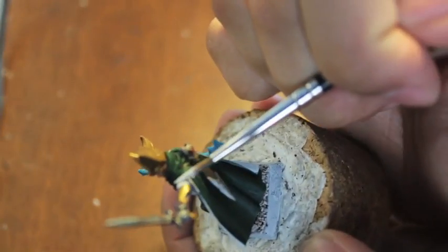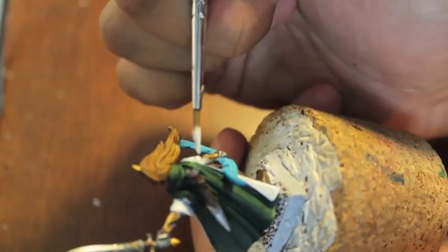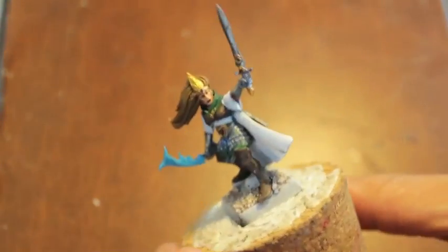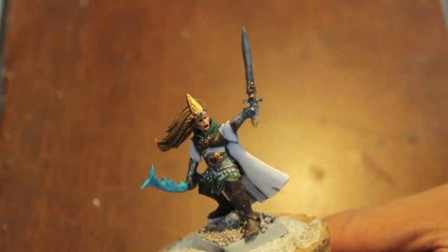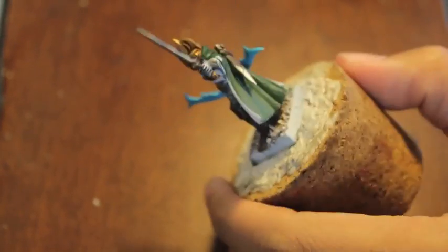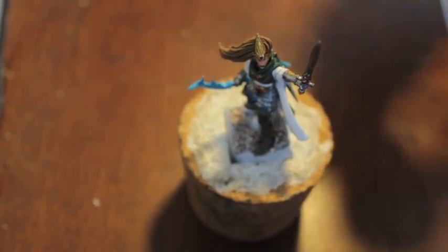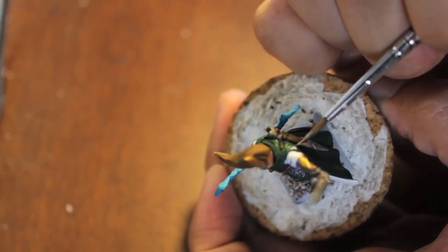We've got the skull white out. What I did last night that you can't really see here is that I painted the commander's teeth. So now let's take a look at fixing our model. Got some green on the back — we're just going back to our base color, which is flesh. It's nice and green; it's not as dark as Caliban Green, but not as light as Castellan Green, which I believe is the color trio for this kind of green.